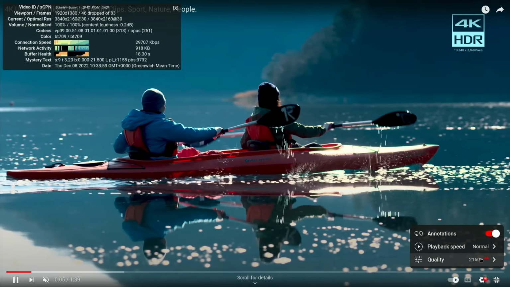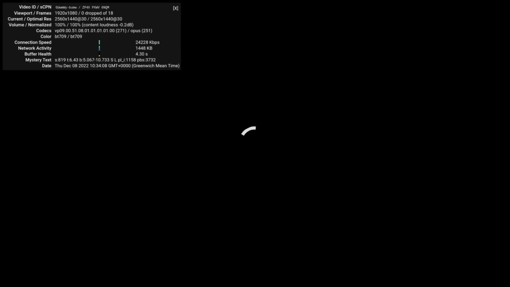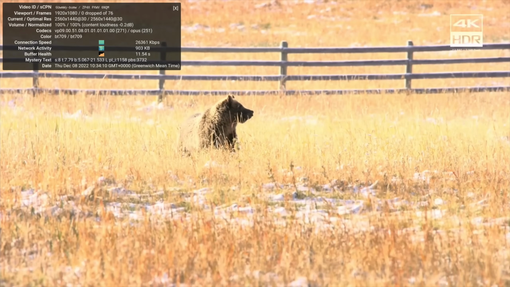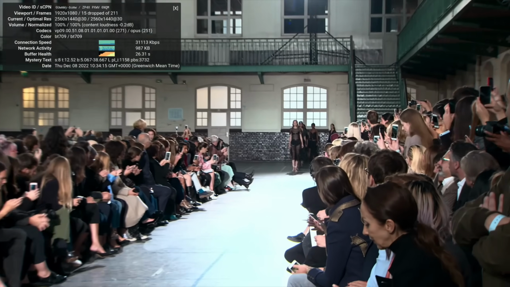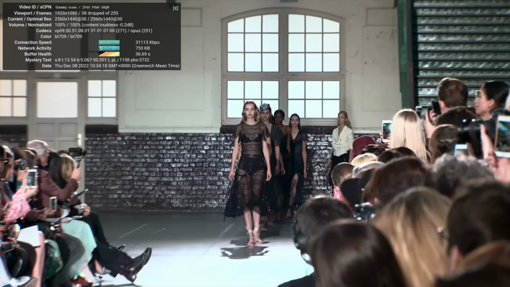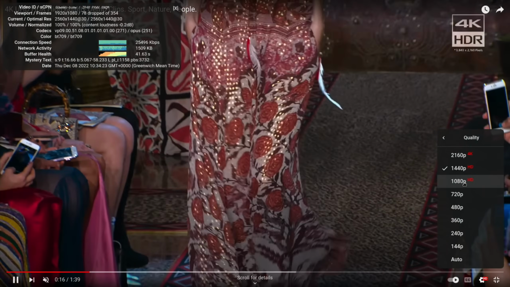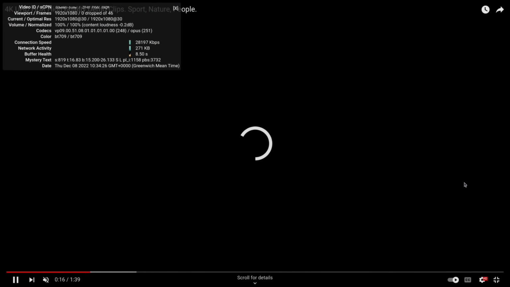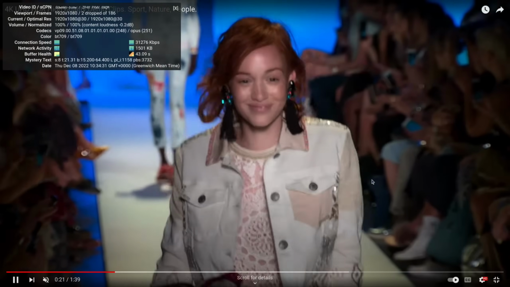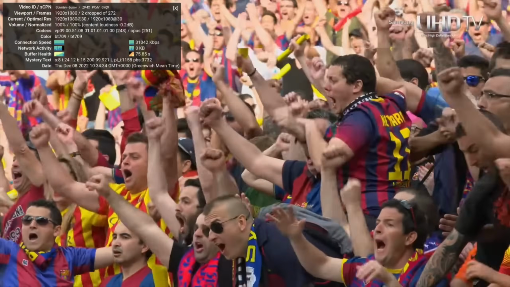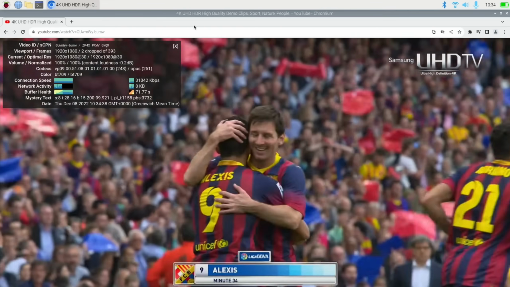But let's drop it down to, we'll try 1440 and see if that makes enough of a difference. So let's see how many frames it's going to drop at that. One frame, 12 frames. Looks all right. No, it's not. It's going slow. So let's click on that again and just drop it down to 1080. I mean, there's no reason to go above 720 for video on this particular laptop because of the display, although it is on my 1080 monitor. Yeah, and that seems to be working fine. Two frames dropped and it's not dropping anymore. So let's escape out of that.